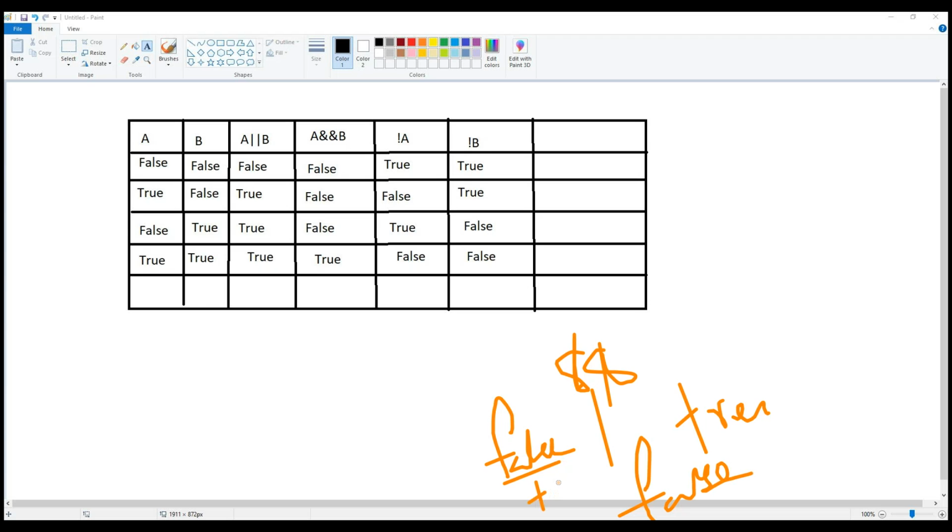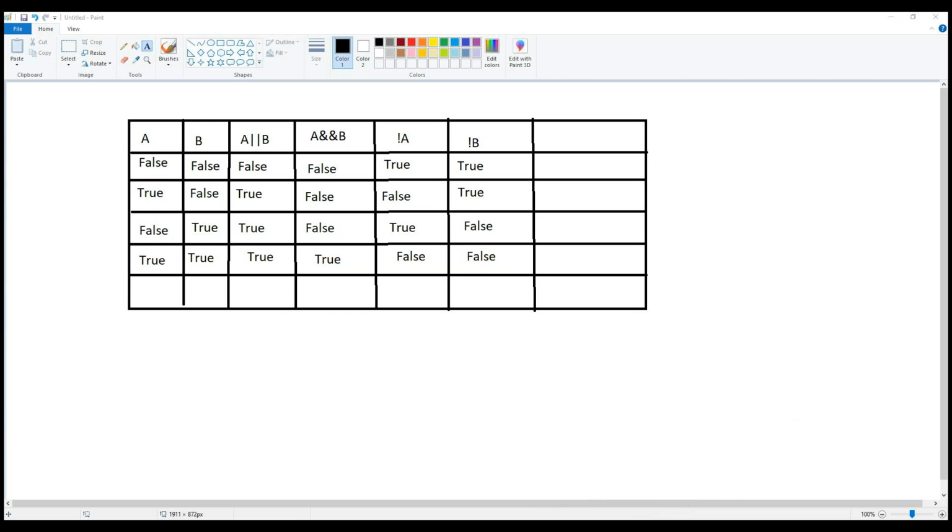If this is returning true and this is already true, then this will become true. Getting the point? So the last section is satisfying here, because A and B are both returning true, and the OR condition is satisfied, and the AND condition is also satisfied here. Getting the point? This is important, we need to understand.